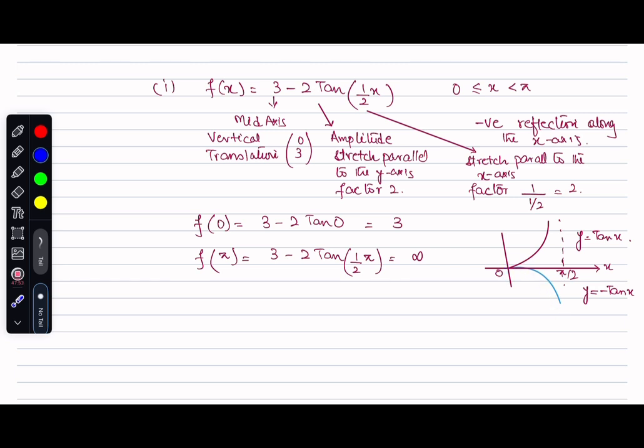So without even sketching this graph, to give the range, I would have said that here f of 0 is giving me a 3, f of pi by 2 was giving me an infinity, and this negative sign tells us that this graph has to be towards the negative y-axis. Therefore, I should simply say that this graph has the range f of x less than or equal to 3. So just a 1 mark question, all done with respect to the understanding of the transformations that are taking place here.